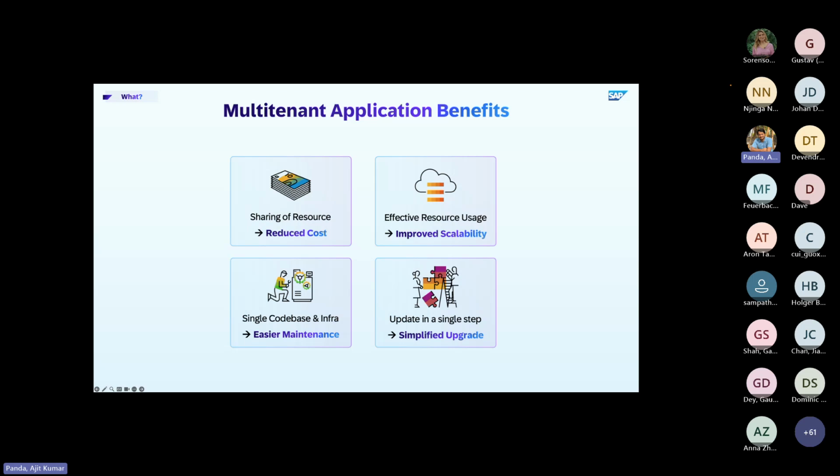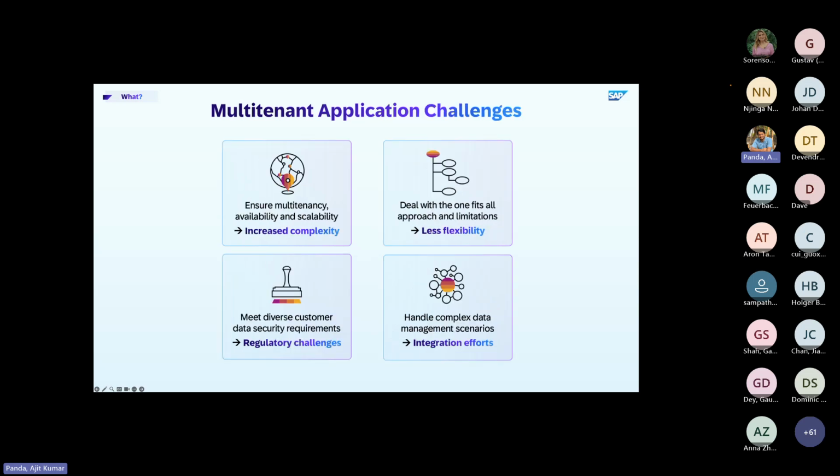So which means when you upgrade your application, it is being upgraded for all customers, which simplifies the upgrade process for all of these customers. Otherwise, you would have ended up upgrading individual instances for all customers, right? So it has multiple benefits. However, it has its own challenges. Some of them are listed here.